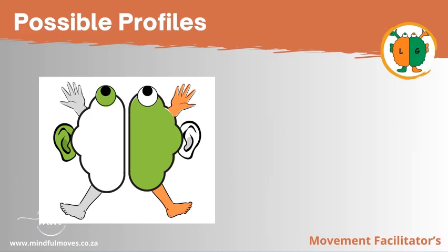And of course, being able to map this out, I can understand a whole lot from this already. And so little Peter, under stress, well, shame, he can see. So his green eye and green ear are connected with the green there. And he can see the bigger picture. He can see colors. He can see shapes. And he is hearing the emotional stuff. So how things are said rather than what is said.